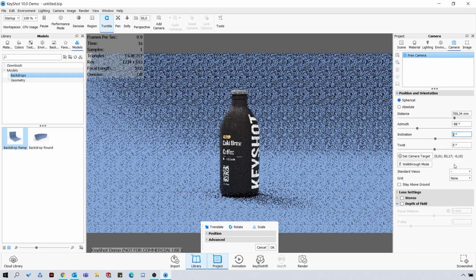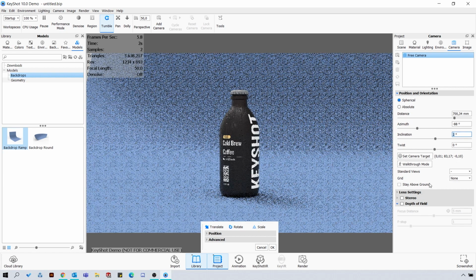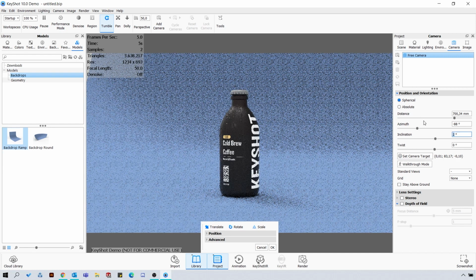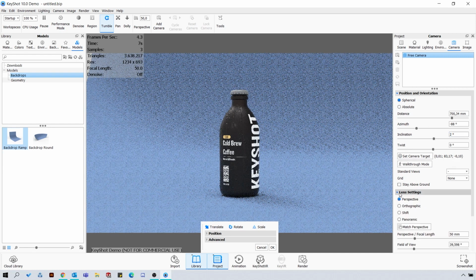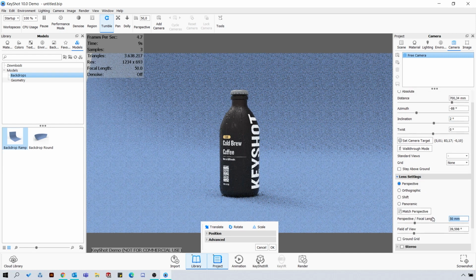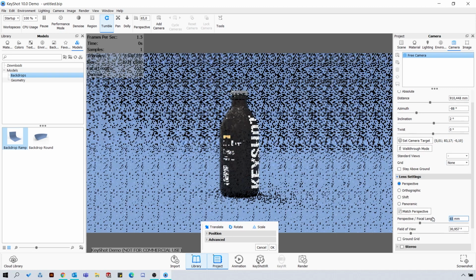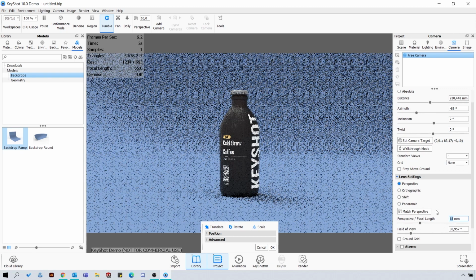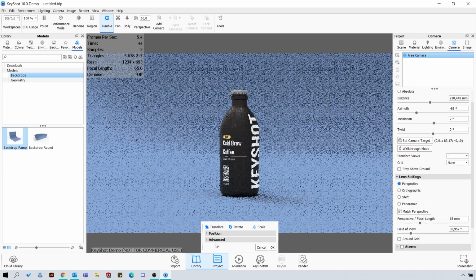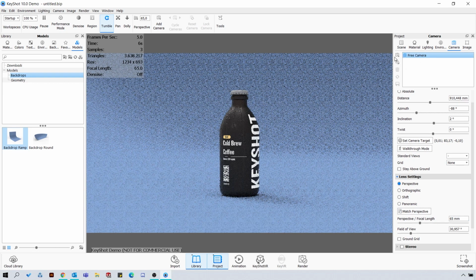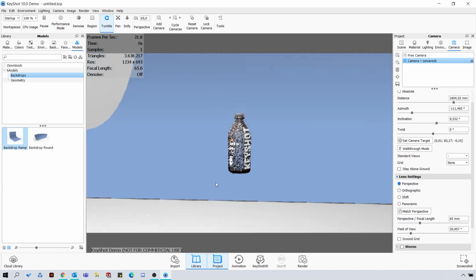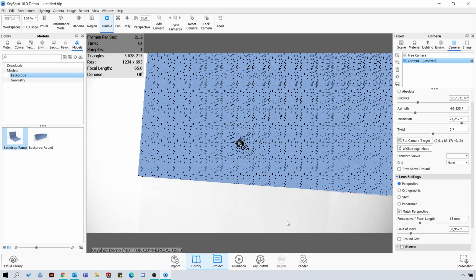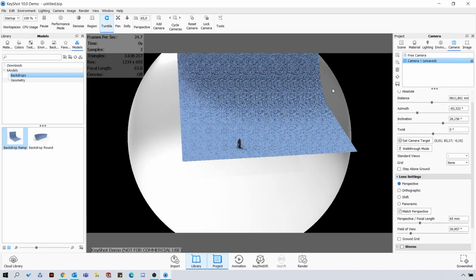Yeah, okay. And then I'm going to change the lens setting, the perspective, to 65, which is something I typically use to make it a little bit less exaggerated in the perspective. And I'm going to add that camera here. Now that I have that saved, I can start looking at what my backdrop ramp looks like.